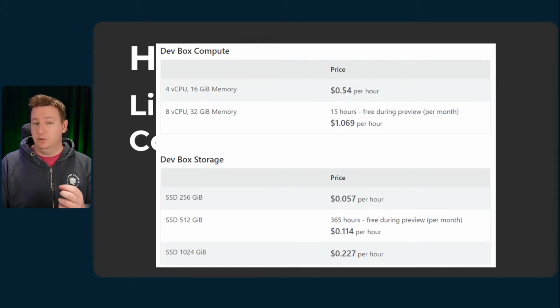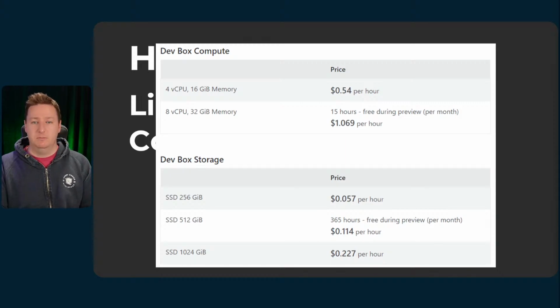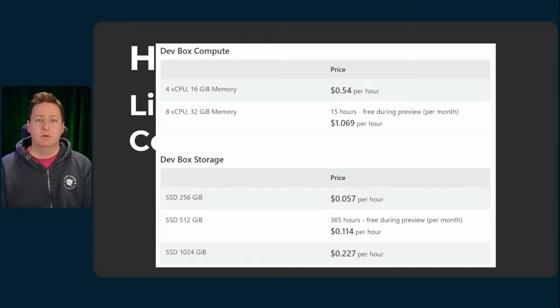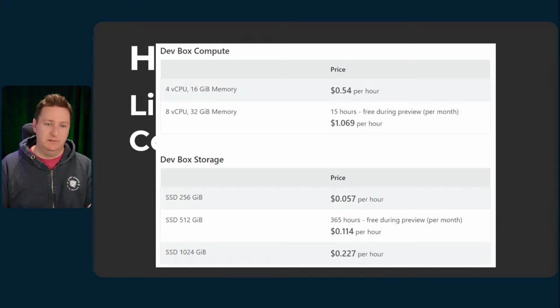These costs, the compute cost, can be cut down by turning off the DevBoxes. Like I showed you, a project admin can go ahead and start or stop the DevBoxes they have responsibility for, or a user can do that themselves. And you also have the option to automatically turn off your DevBoxes at a given time. When they are turned off, the compute cost does not count. That you don't spend compute when they are not running is logical and neat.